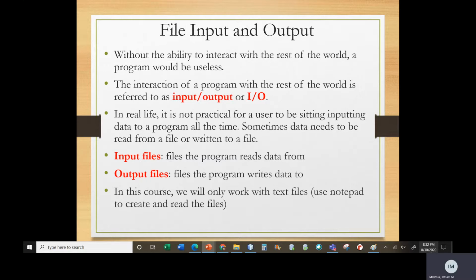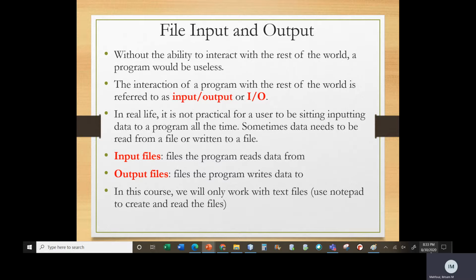But imagine that I want to write a program that's going to calculate the final grade of all my students. Now, in a class that has 24 students and every student has, let's say, 30 assignments that they did and exam grades, I can't be sitting there having the computer say, what are the grades for the first person? And I sit there and enter 30 grades. And then the program says, what are the grades for the second person? And I sit there and enter the grades for the next student. That's not going to work. In real life, when you have a lot of data, you want to interact with files.